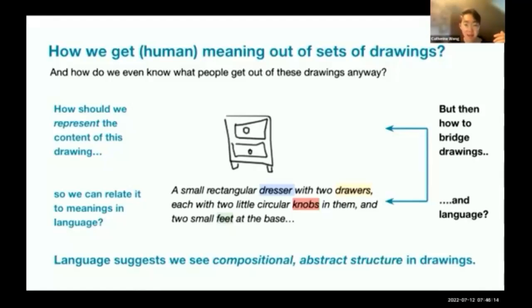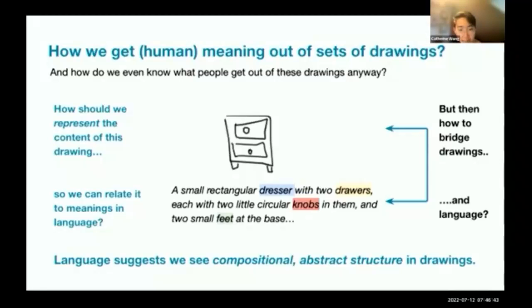I just mean that we use these words that are not iconic words for this single image. It's not just that there's a single one-to-one mapping from this particular pixel array. I can take a word like dresser, I can take a word like drawer, I can append it to 2 drawers, I can qualify that it's a rectangular drawer, and I can talk about all these little parts. And that's something that generalizes beyond this particular image to all that set of images that I showed before, right? They also have drawers, many of them had knobs, some of them had feet.